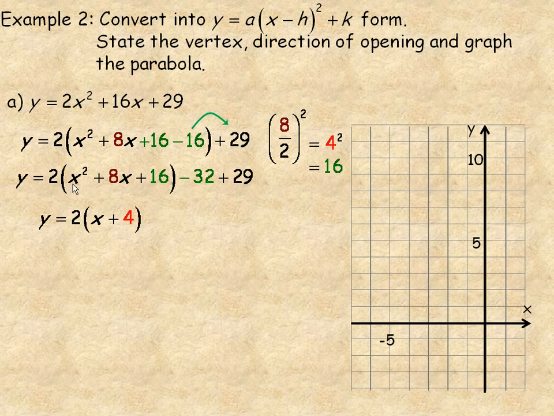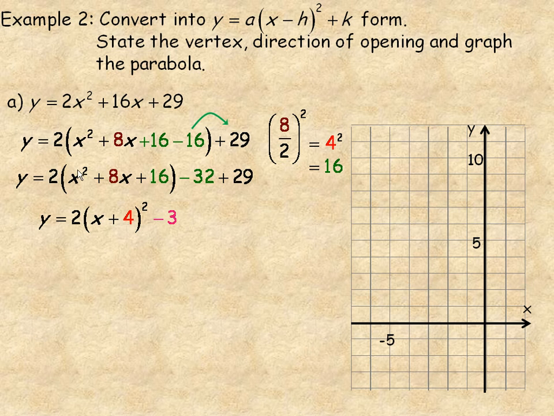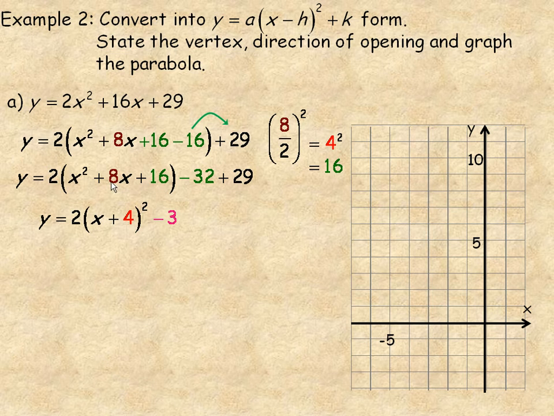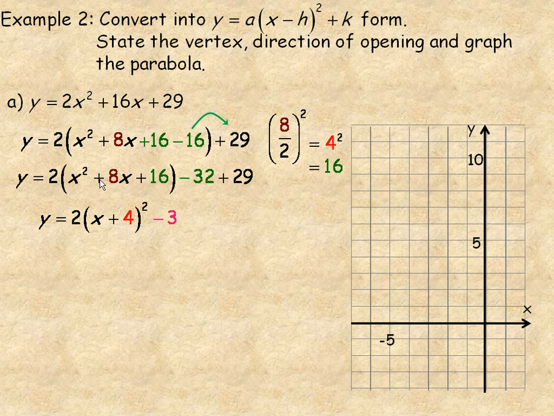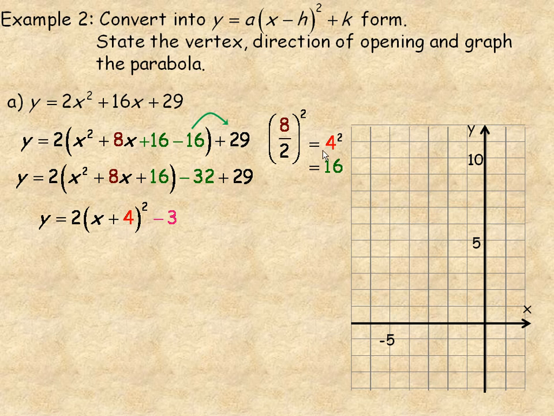Now factoring—don't forget the 2 here. x² + 8x + 16 will factor into (x + 4)². Remember, this coefficient is half of that one, or it's the square root of this one. The nice thing about taking half of the 8 is you get the sign right. If that's a plus 8, then half of positive 8 is positive 4, so we have x + 4 here. So that factors into 2(x + 4)², and the negative 32 plus 29 is minus 3 on the end.